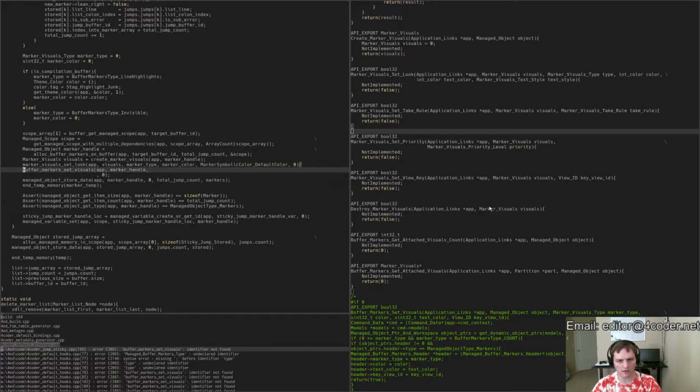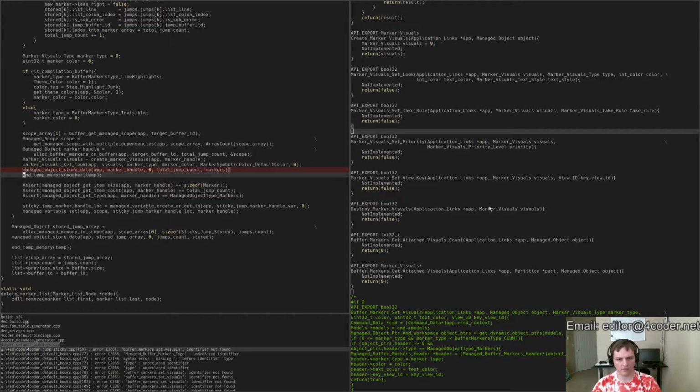No, I don't need to set the view key. That's right, because it's 0 this time.